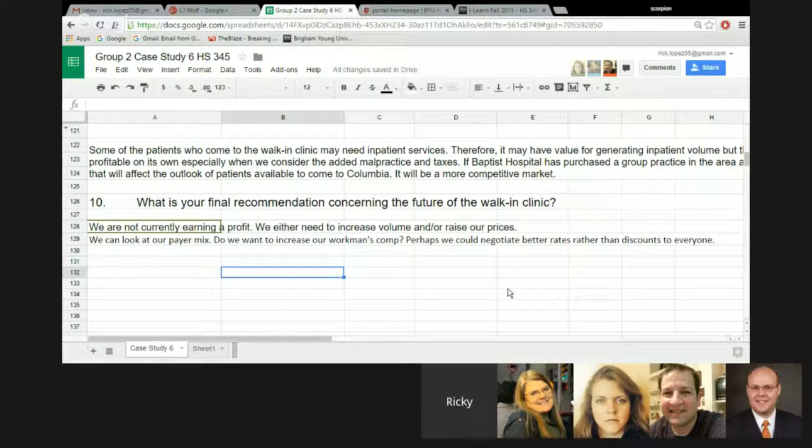So let's say you guys did a great job. Your numbers are, your reasoning is solid. Let's explore these variables that we don't know as much about. Because let's assume I'm the CFO and I hired you guys as a consulting group, and you just did this analysis. Or let's say you work for me. Let's say you are in the hospital and you work for me and you've done this analysis.